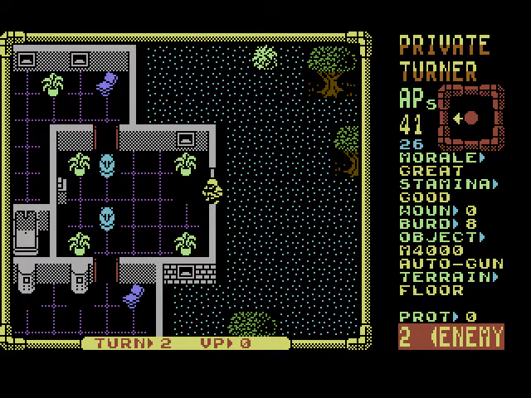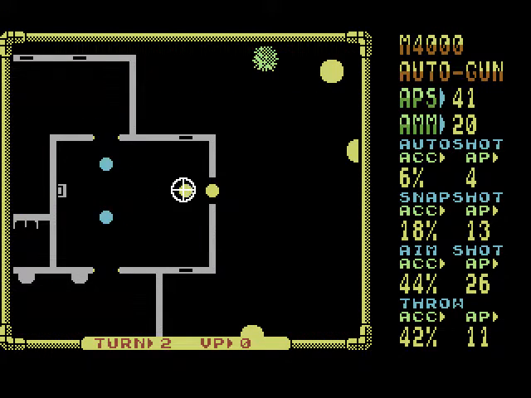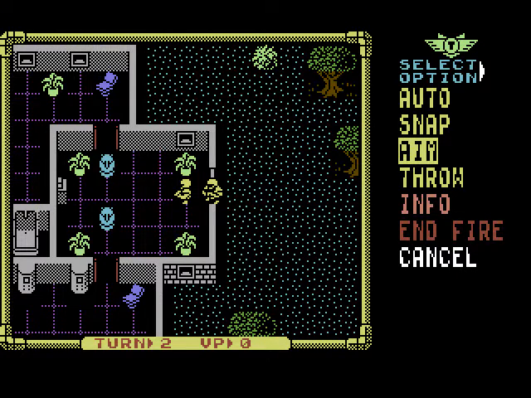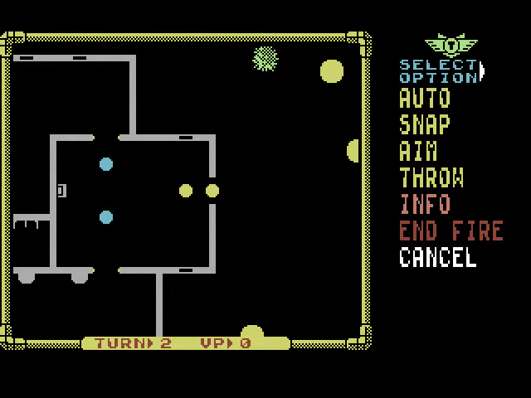Just trying to remember what to do. It's been so long. Okay, so I can now fire. Now there's different methods here. You can sort of point and spray, or you can aim accurately, or just throw your weapon. Each one costs you a different amount of action points. I think we'll just go for aim actually. Let's see. There we go.